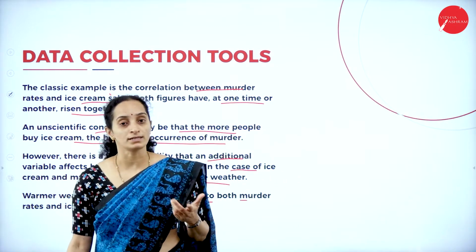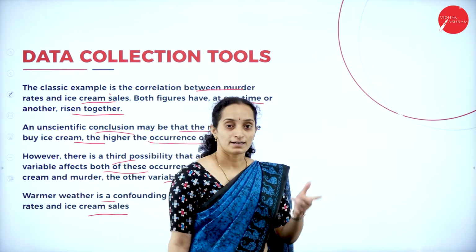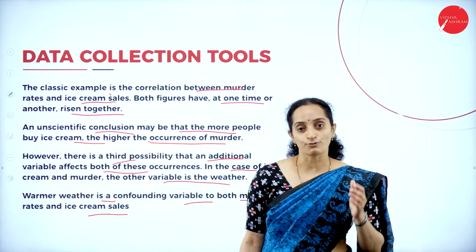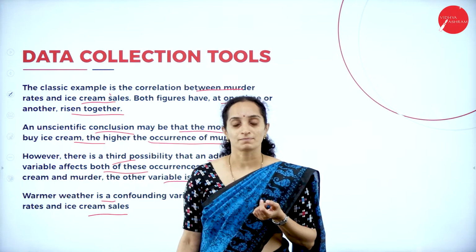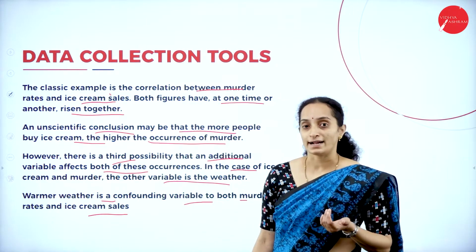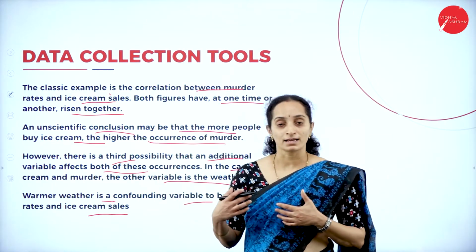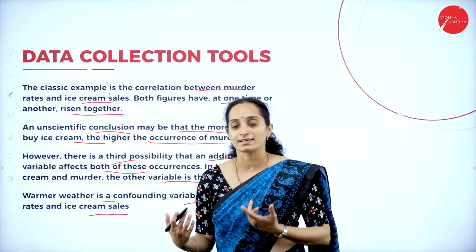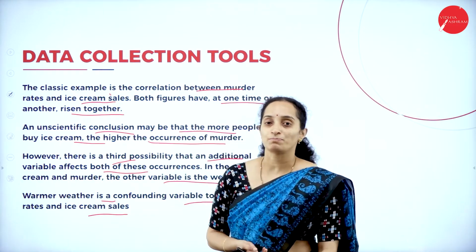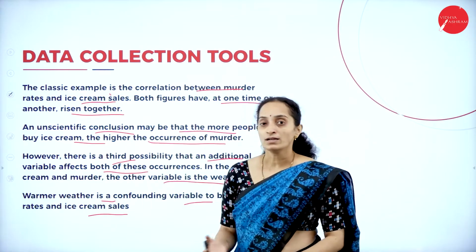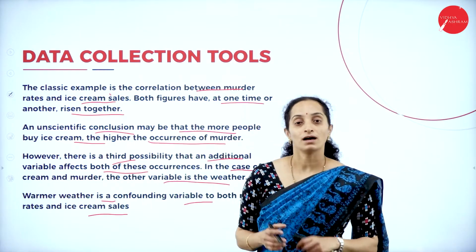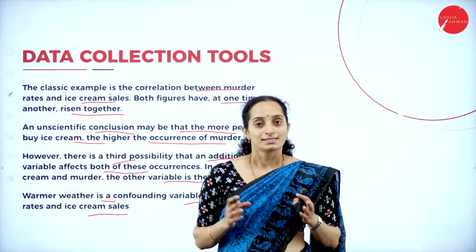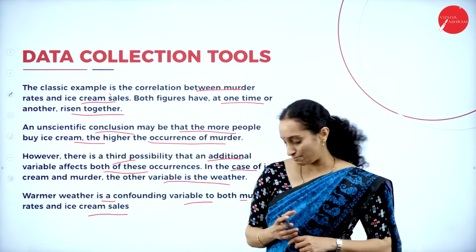Some may conclude that in warmer weather, murder rate increases and sale of ice cream also increases. Like that, they may add, or in warmer weather, as the demand for the ice cream increases, murder rate increases. So there may be different opinions drawn on the same situation, or different situations drawn at the same time.